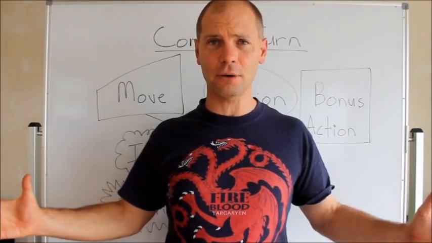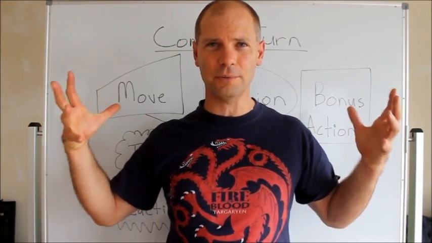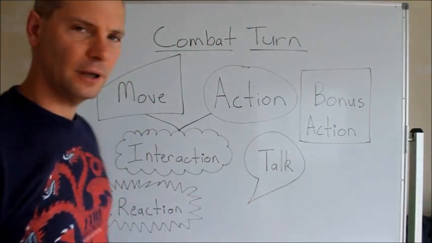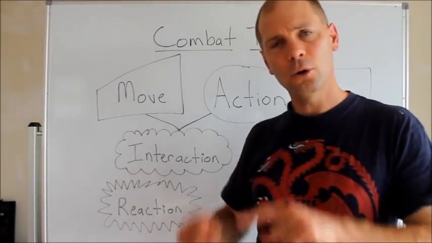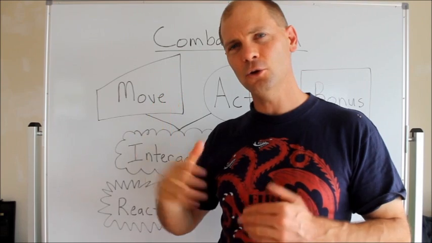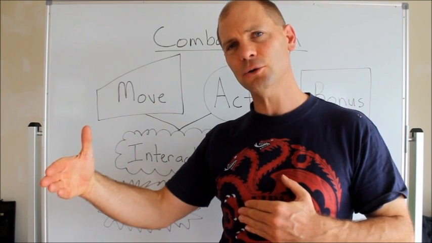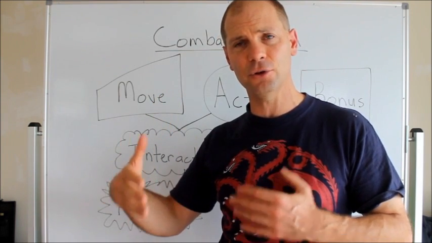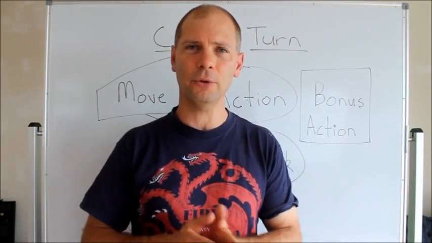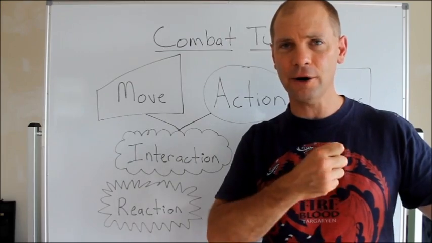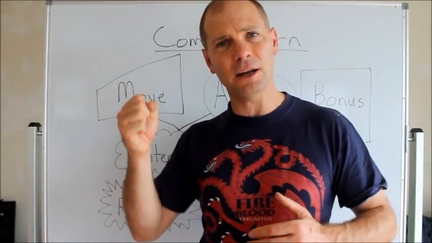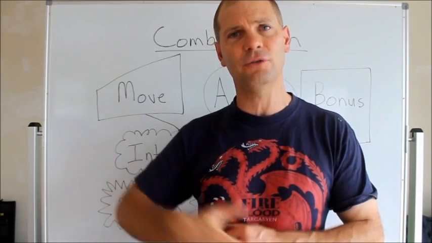Okay, so I've done a bit of a diagram to give you a visual representation of what this looks like. We have the move. Now with the move, you look on your character sheet and at the top you'll see a section that says speed. You can move all of your speed during your turn or part of that. You don't have to use it all up, or you can split your movement. So that means you can pop out from the corner, fire an arrow and then go back into cover behind the corner. Or you can move up to a monster, make an attack and then start to move around the creature if you want to.